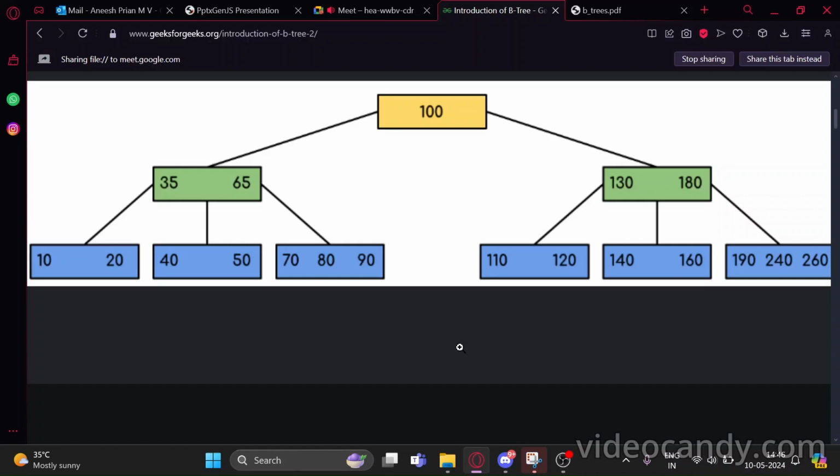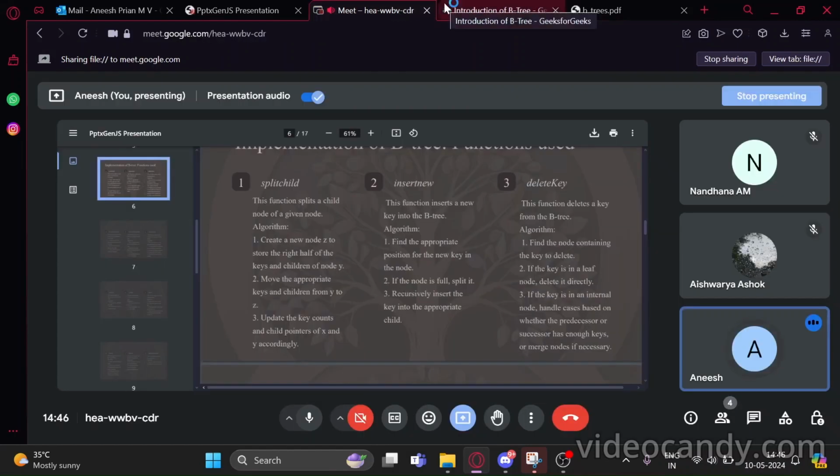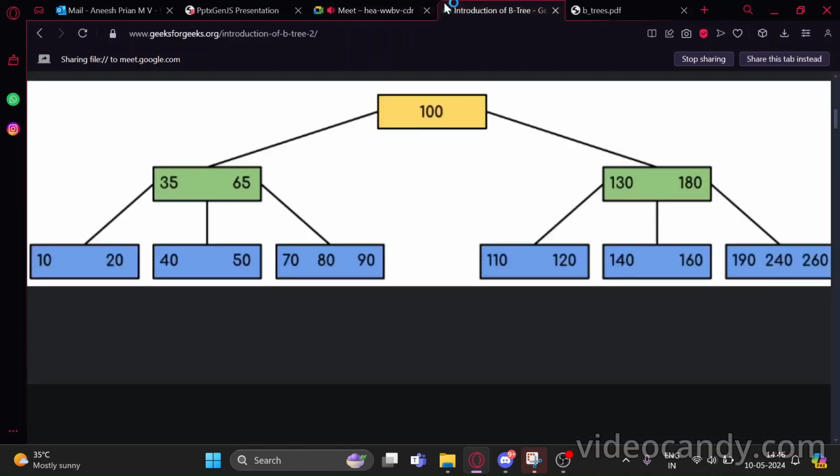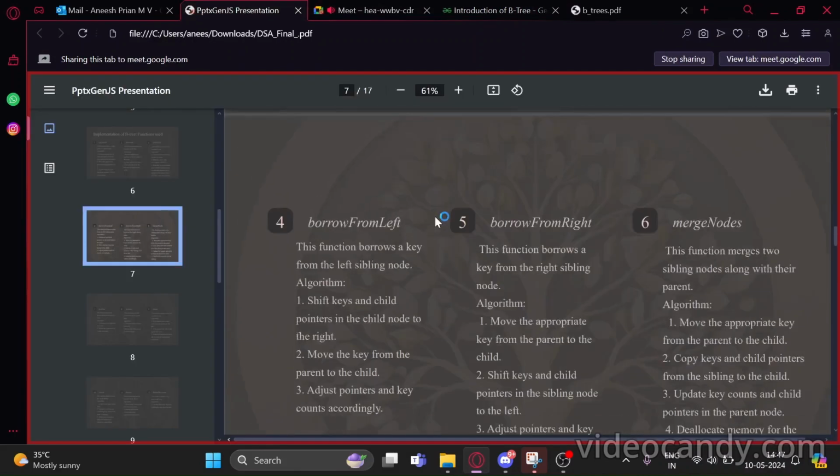According to our code, we are getting an input from the user called t, where the number of children in this B tree would be 2t and the number of keys would be 2t minus 1. We did this because we weren't able to think up an algorithm which would efficiently choose the best median when the number of keys is 4 or any other even number. So we've used 2t as the number of children and 2t minus 1 as the number of keys. The next one is the delete function.